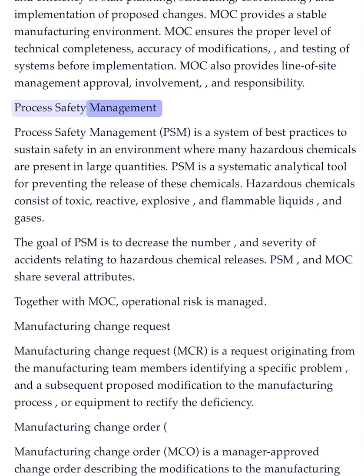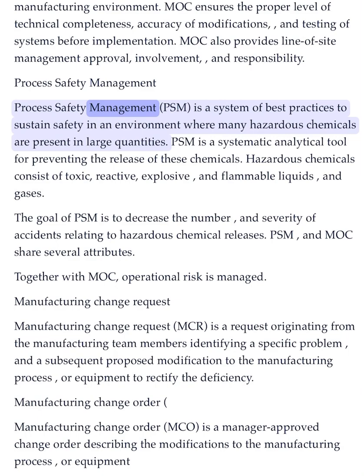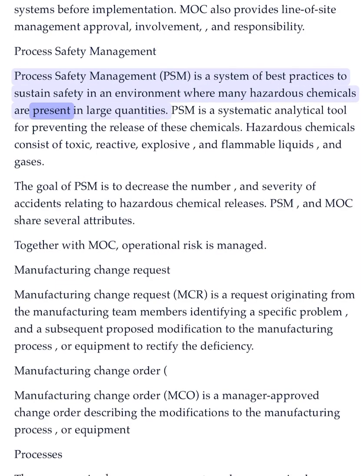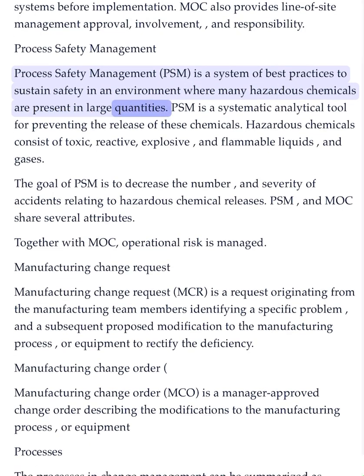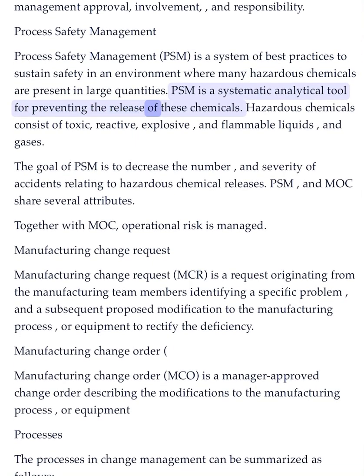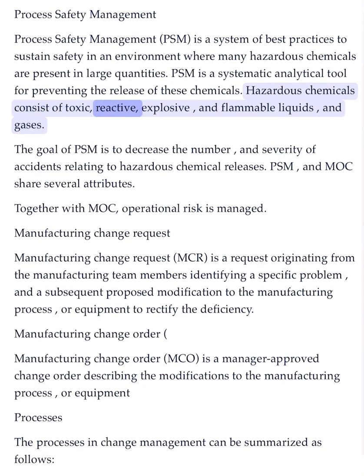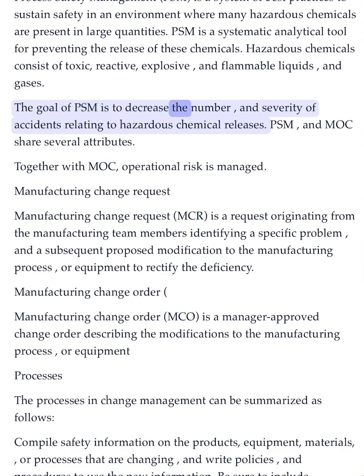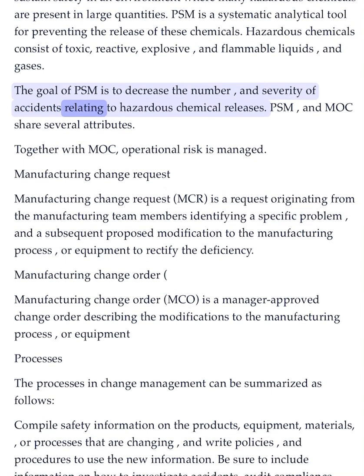Process safety management. Process safety management, PSM, is a system of best practices to sustain safety in an environment where many hazardous chemicals are present in large quantities. PSM is a systematic analytical tool for preventing the release of these chemicals. Hazardous chemicals consist of toxic, reactive, explosive, and flammable liquids and gases. The goal of PSM is to decrease the number and severity of accidents relating to hazardous chemical releases.